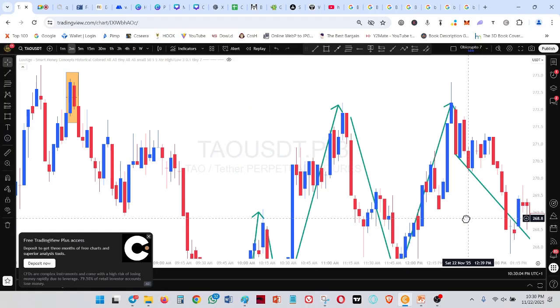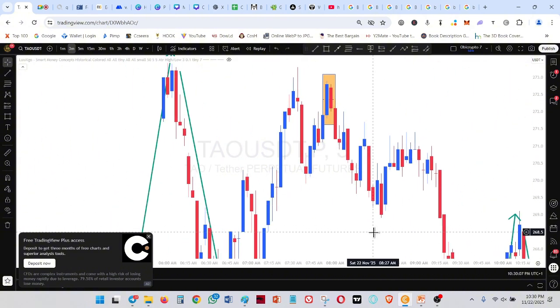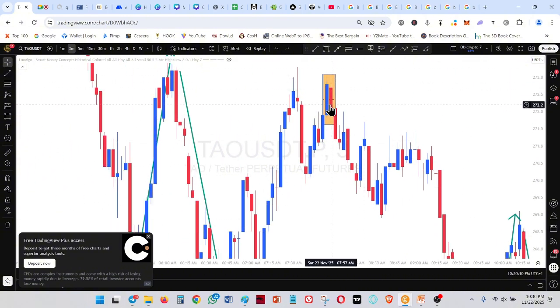But one place that I warned you people, I said don't pay attention to this type, is this type where the left is bigger than the right. Even though the market went down, stay away from this type. This type confuses people. Even though the market behaved, stay away from it, because this is not the proper formation. It is the right that is supposed to be bigger than the left.